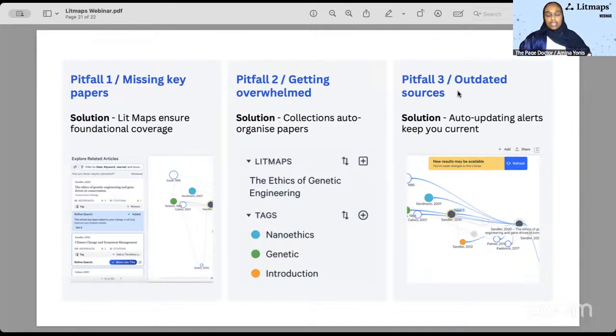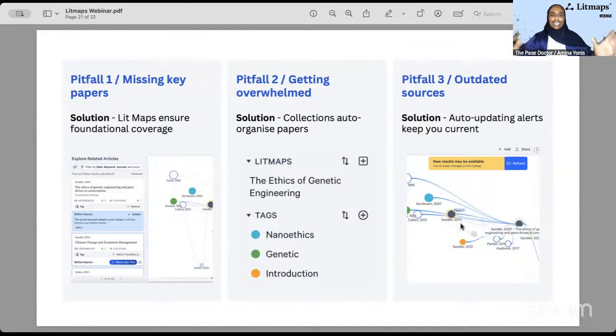So I always say this: give me a new source. That is my most common feedback in the introduction. Add a source here that's published in the last 5 years. So again, with Litmaps, you're able to set up alerts to keep you current and make sure you're getting new papers, but you can also filter. When you're creating your lit map, you can say, give me papers that are between this date and that date. So you're sure that whatever you pull out is not going to be old, but it's still relevant. So that's the key thing.